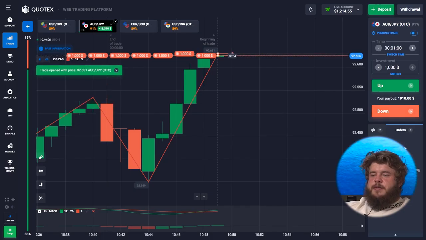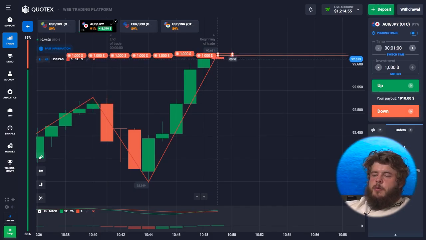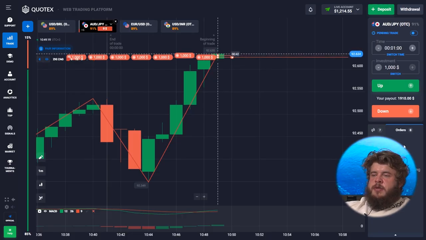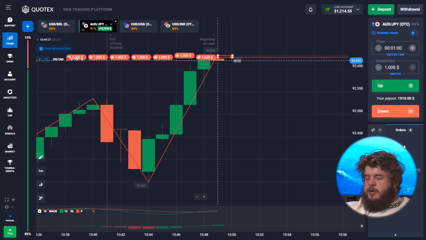So fine, guys. Quite the same situation here also. We have a strong level of resistance. The price will not be able to go any higher, so it's highly likely that now it will go down. That's why we have opened 7 sell positions with an investment of $1,000 each one. Totally, this is $7,000 of investment.